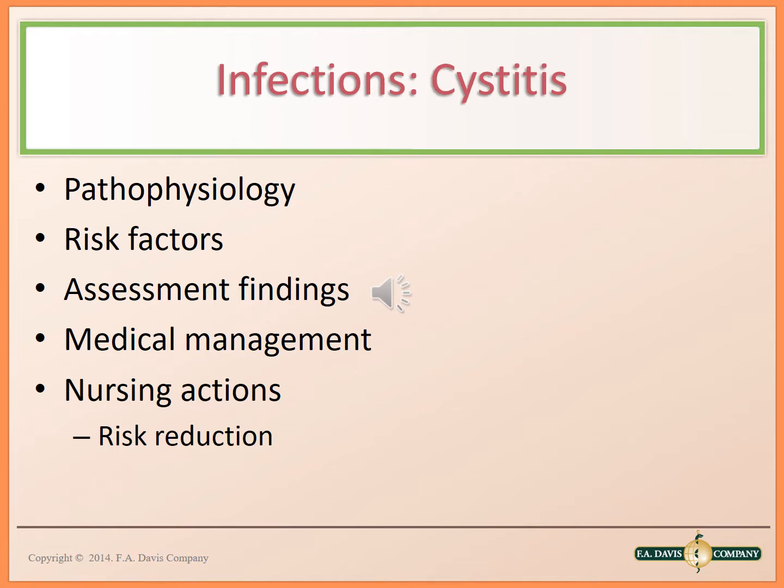Another complication postpartum is infections like cystitis, which is, of course, infection of the bladder. It is common for this to happen in the postpartum period. It is easily treated, but of course, it can put them at risk for pyelonephritis if they don't get treated early enough. Risk factors for cystitis are epidurals. They decrease the woman's ability to feel the urge to void, over-distended bladder, because they have incomplete emptying of the bladder, Foley catheters that are inserted during labor, macrosomic babies or neonates, operative deliveries like forceps, vacuum extractor, vaginal exams. These all can cause cystitis as well as other things like metritis.